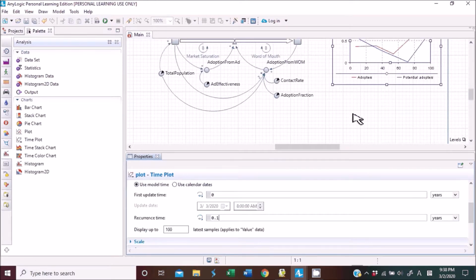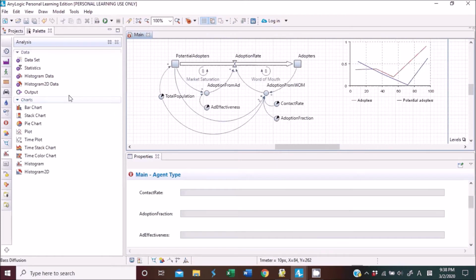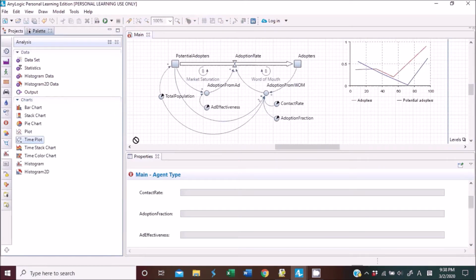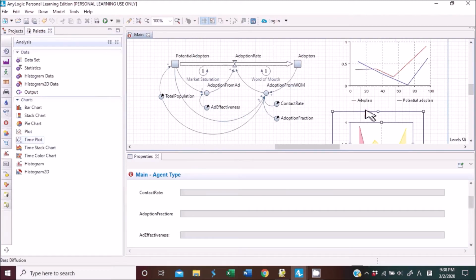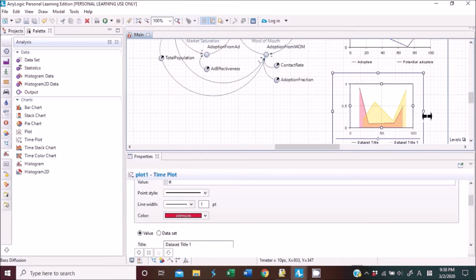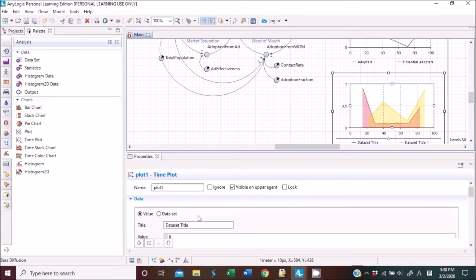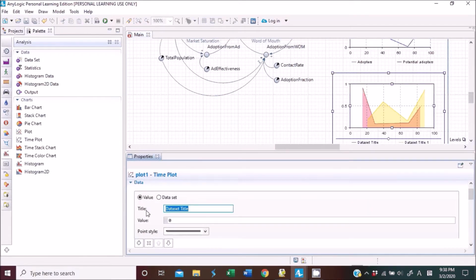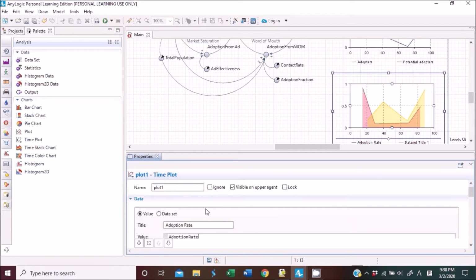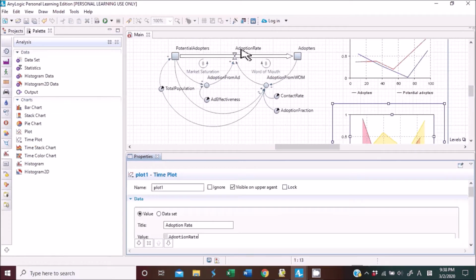Good. Let's create another chart, and here we can choose the time plot once again, under the previous chart. Then let's change the name of the data set. The data set title will be adoption rate, so that we can track the adoption rate over time. Type the adoption rate for the value as well, okay?